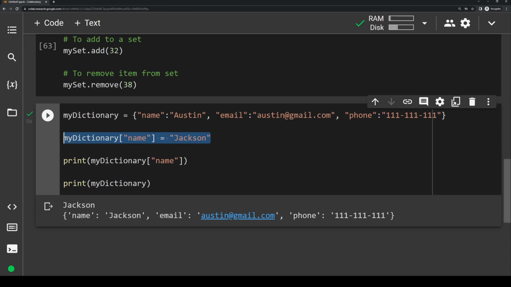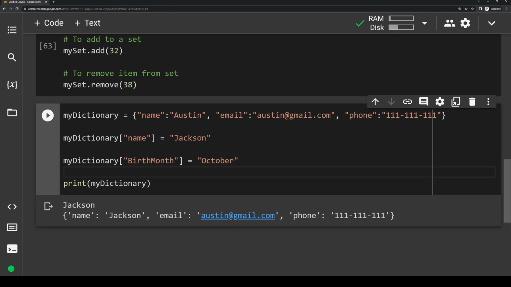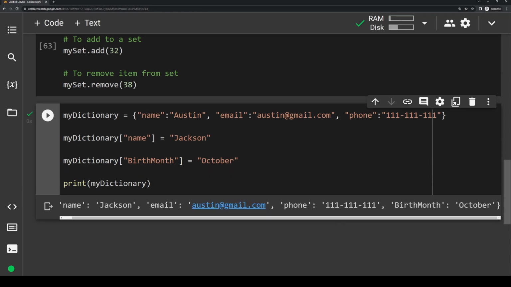The super cool thing about dictionaries is that this is actually how we add elements too. So if I wanted to add a key value pair to my dictionary, I would simply put a key inside the square brackets that doesn't already exist. So let's add something. Let's just say my dictionary, let's add a new key called birth month, and let's set it equal to October. And I'm actually going to delete this line here just so we can output the entire dictionary. And if we run this, you'll see that as a scroll bar here, but it added a new key value pair at the very end of it with just birth month and October.